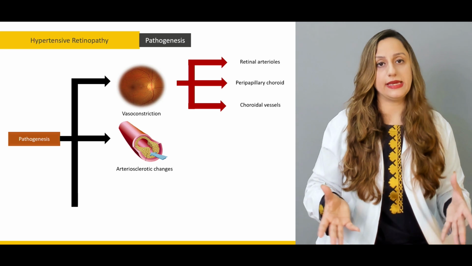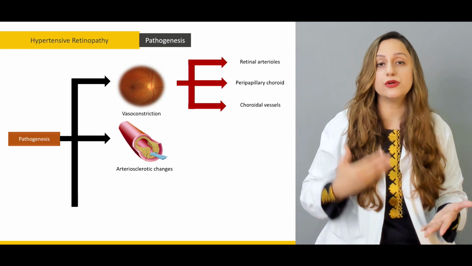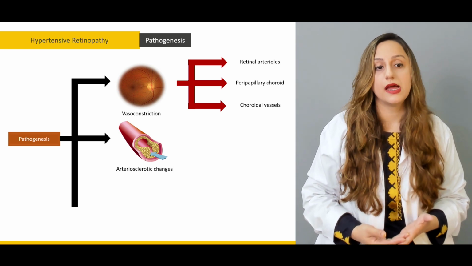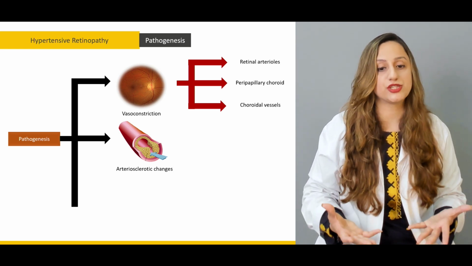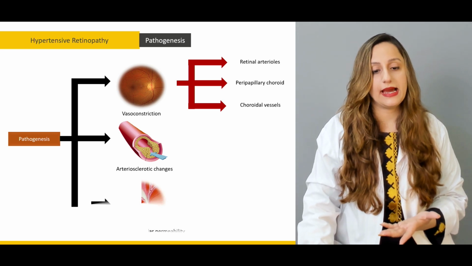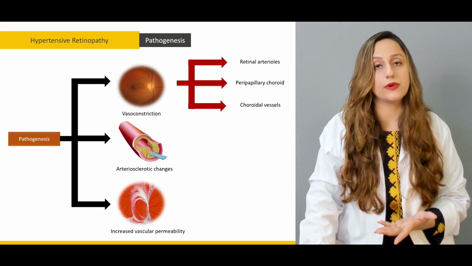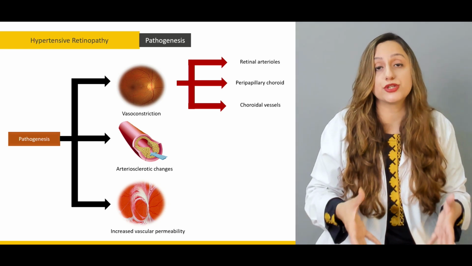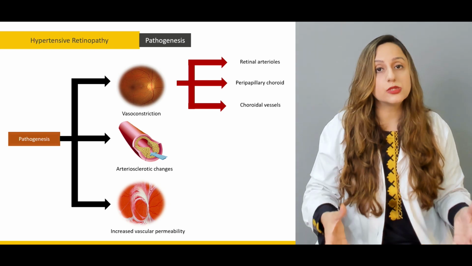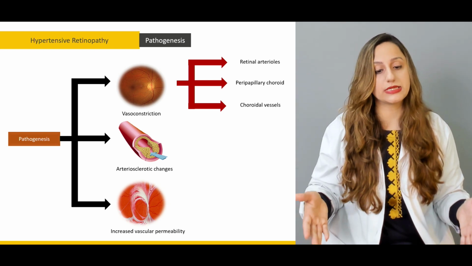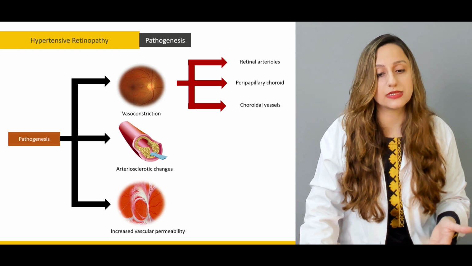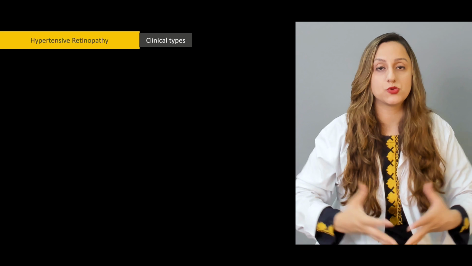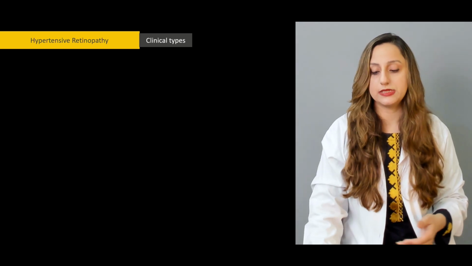In other words, we can say that retinal artery occlusion, that is basically central retinal artery occlusion, can occur due to these hypertensive retinopathies in these patients. And then we have the increased vascular permeability that is taking place due to an increase in the blood pressure flow in the vessel walls, and that is going to result in an edematous state due to this increased vascular permeability.